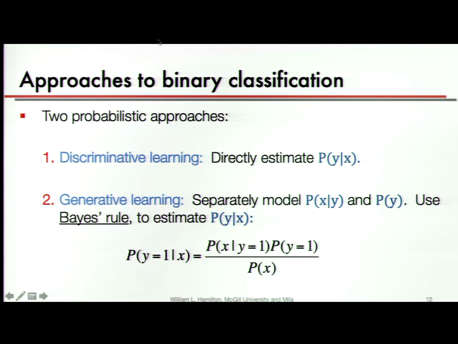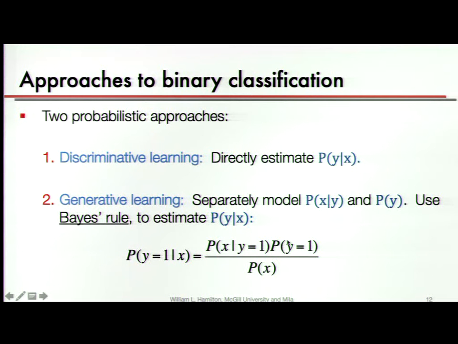So here with Bayes' rule, we're getting p that y equals 1 given x. This is going to be equal to the probability of these features, x, given that y equals 1, times the probability that y equals 1, and then over p of x. We don't need to worry as much about this p of x term, but what's important is that we're getting these two estimates up here.